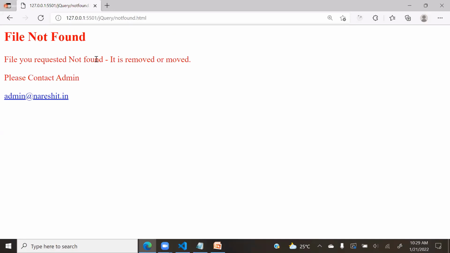In general, we don't display the message directly because on the server we maintain separate error pages. If you see HDFC or ICICI bank, they put their logo in the error page, and for not found they display some GIF images and icons, and say please try again.